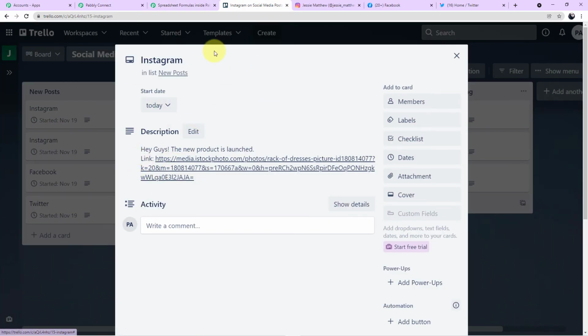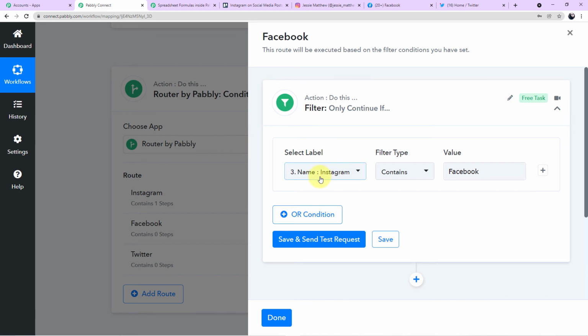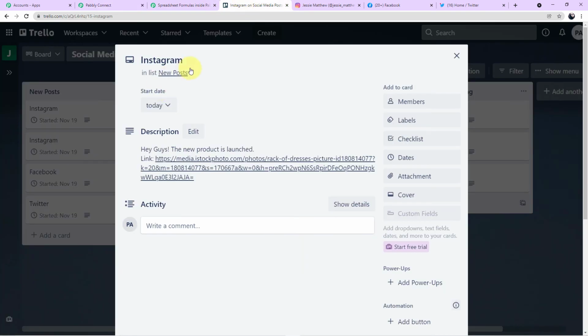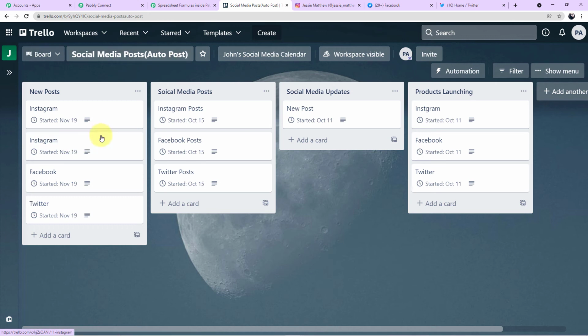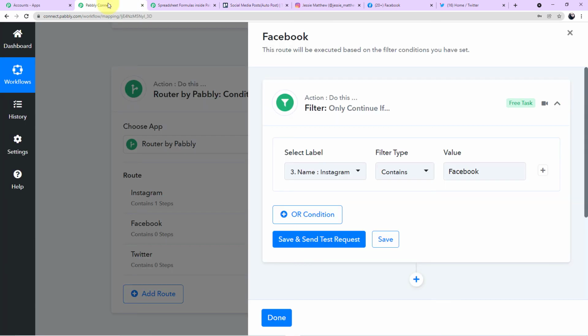So in Pabbly, the name in the responses has automatically been captured as Instagram. But when the scheduler runs, it won't only see Instagram, it will see all of the calendars, whether it is written Instagram, Facebook or Twitter. So likewise we have added the value Facebook here, because first it will check Instagram. If Instagram is there, it will post the particular event on that particular platform.